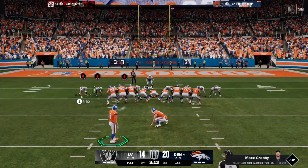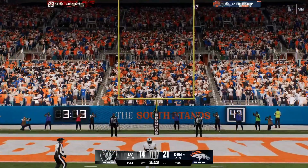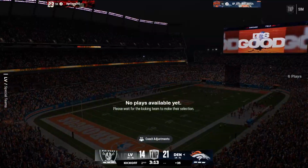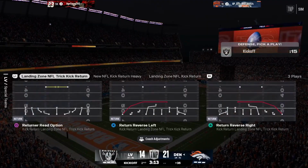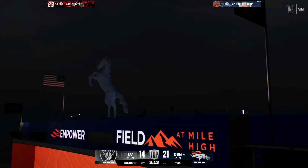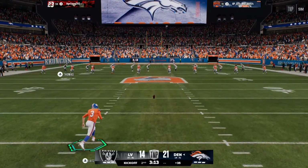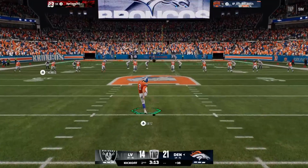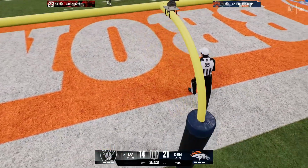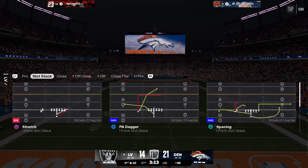Absolutely the definition of a difference maker here in this first half. Clearly one of his quarterback's favorite targets in this game. And I figure he's going to draw a little more attention and coverage moving forward. Lutz with the extra point. And the lead is now 21-14. After the touchdown, Lutz to kick it off. And they'll let that one go as it skips through the back of the end zone for a touchback.